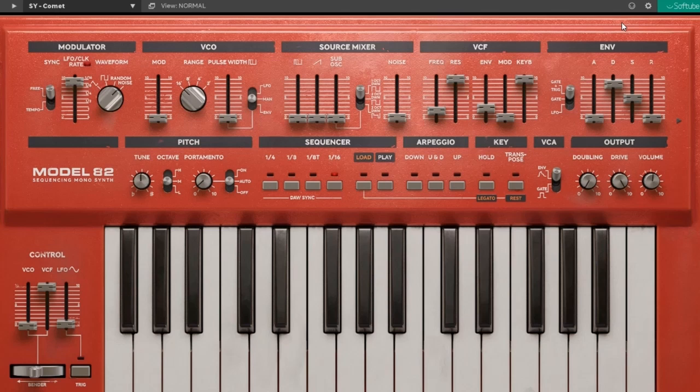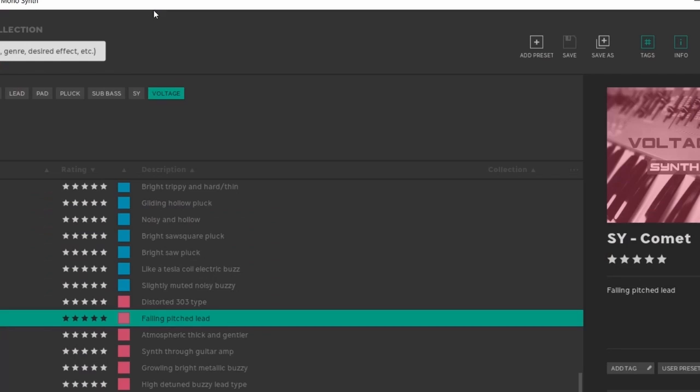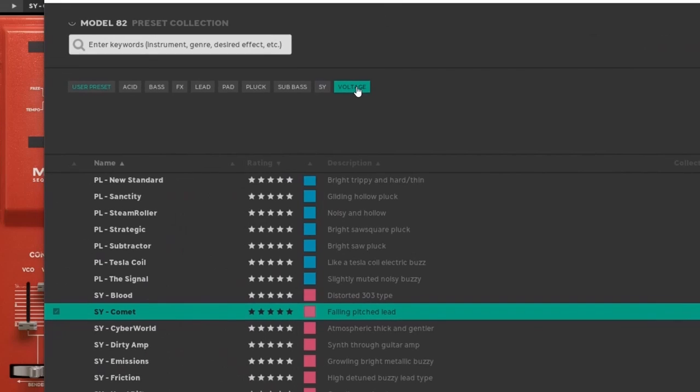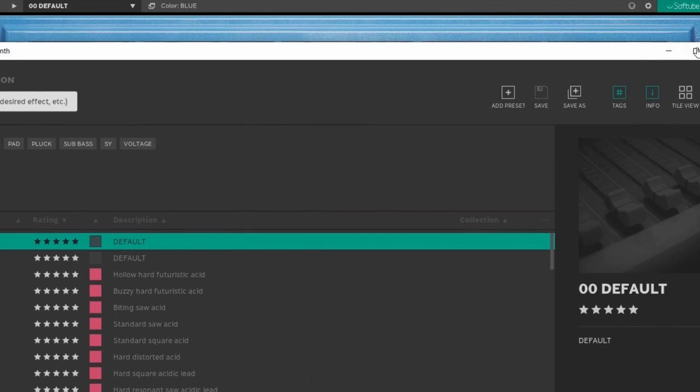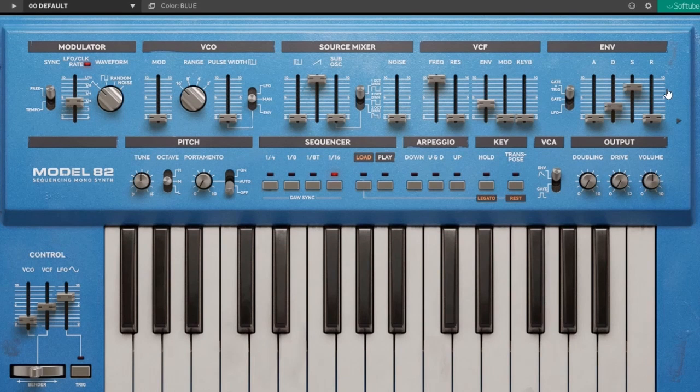Now let's get back to the overview of the synthesizer. So I'm going to open up what I've created here. It's just a default preset, and it's basically just I've set up the synth to a sawtooth wave. Okay, and we're gonna go over this part by part, real simple.